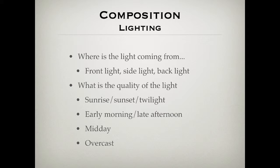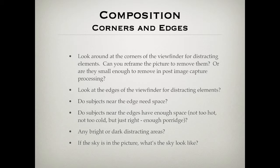Overcast is when it's cloudy and it's a very diffuse lighting. Now, that light is a little bit towards the cooler side, blues. Shadows are also very blue. But overcast is actually a great day to do flower photography because it's a very diffuse light. It's not contrasting, meaning that you have really bright spots and really dark spots. There's not a lot of shadows. So think about where the light is coming from and the quality of the light. How does that affect your composition? Can you use it to enhance and improve your composition?